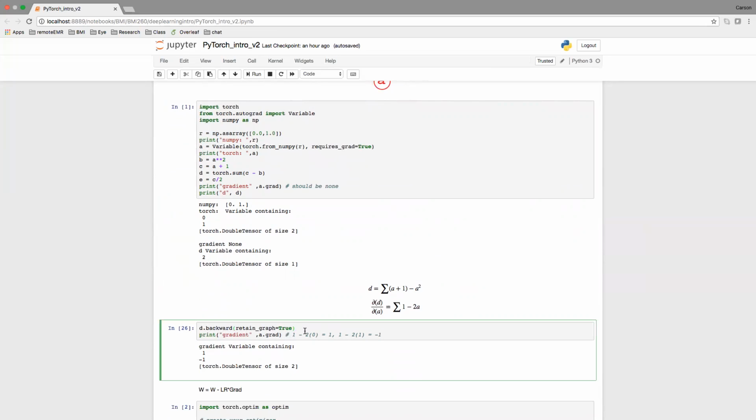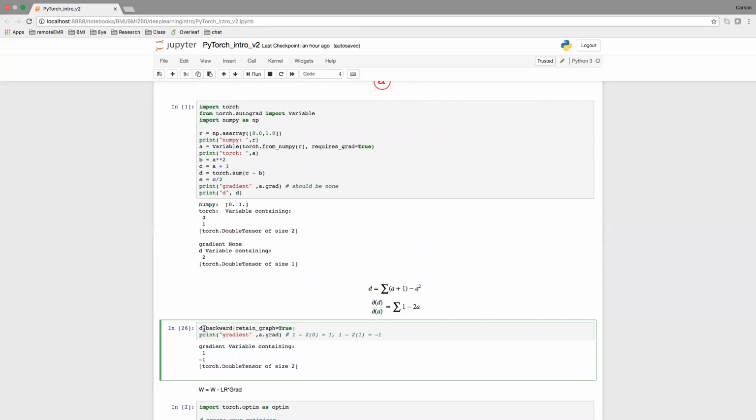So what happens is, if you do the calculus for this, you take the derivative of d, which is a scalar, because this is a sum of elements. The d is supposed to be like your loss function. The gradient of d with respect to a, you take the derivative of this, what do you get? The derivative of this term here is just 1, because you have a here. The derivative of this term here is 2a. And then you sum them together.